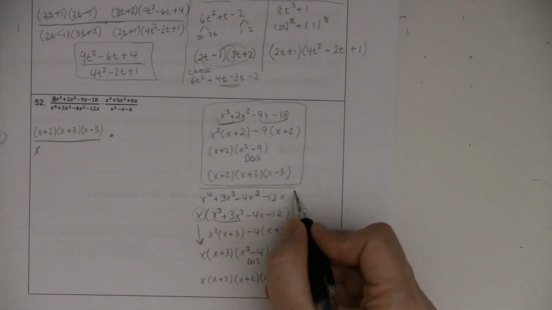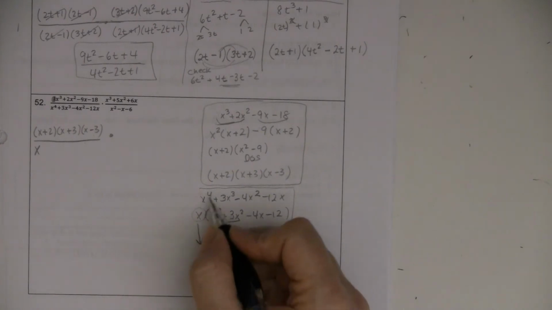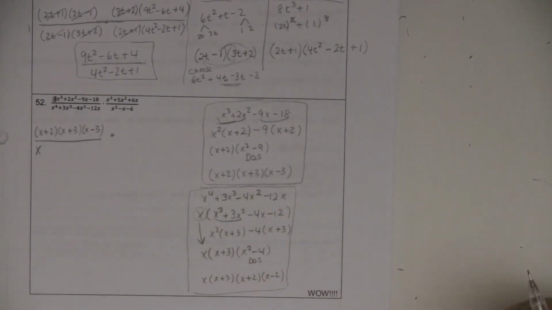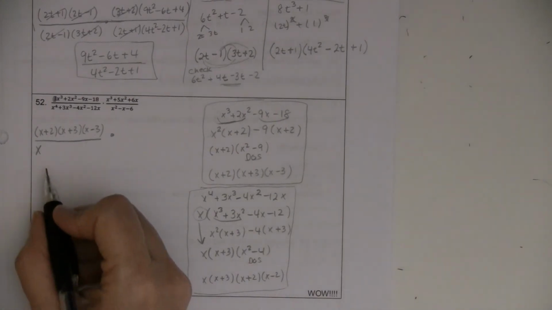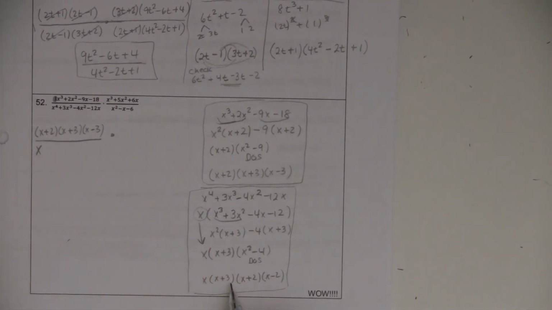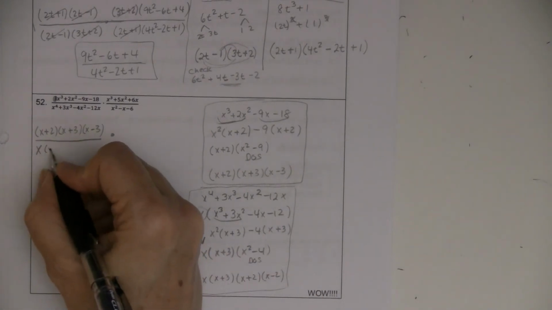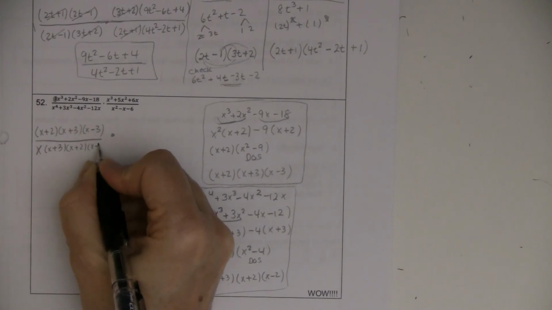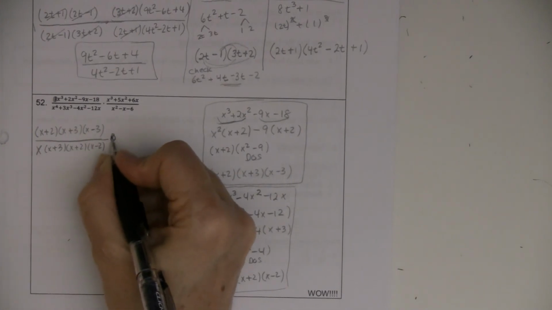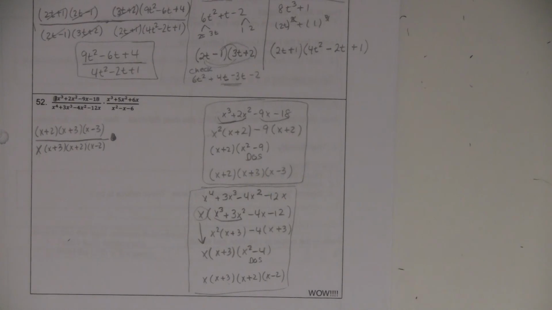So it was like wowzer factoring. We have to factor 4 things to get this problem done, and so your factoring really needs to be exercised. We already have the x here, and then I'm going to put the rest of these things. So x plus 3, x plus 2, x minus 2, times. And then now I'm going to factor the rest of these things.